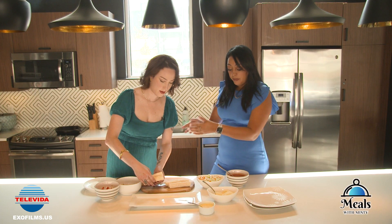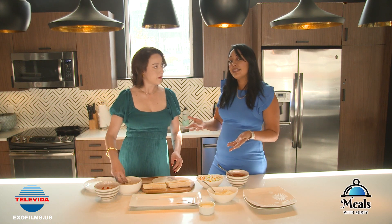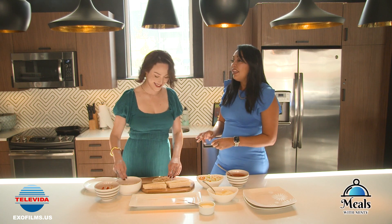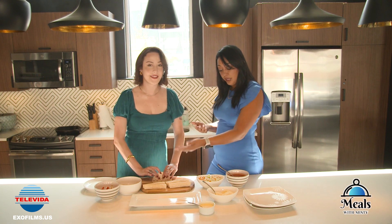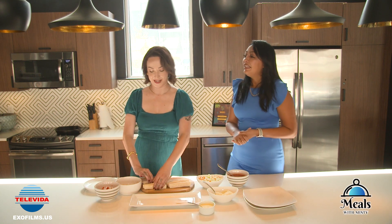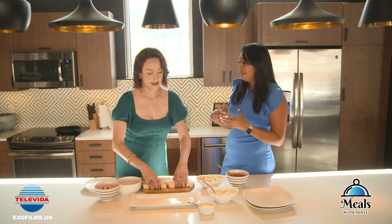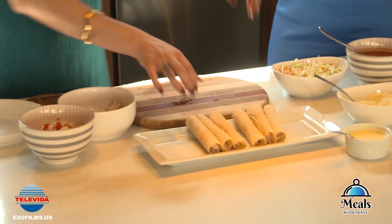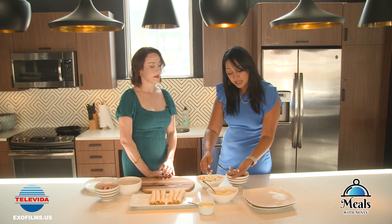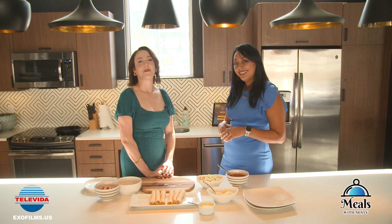I could see that. Even the tacos are so different than Mexican tacos, which we do love. But if you were in Honduras and asked for tacos, they'd bring you one of these. And enchiladas — enchiladas here are something spicy and rolled, but over there they're kind of like a flat tortilla with beans. They use a lot of chicken, queso, y mantequilla. So we have almost the same things, but different names.